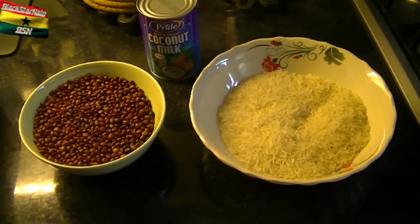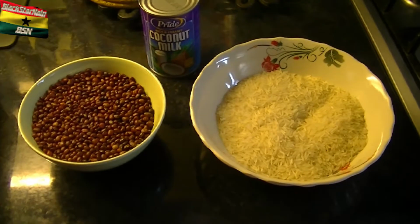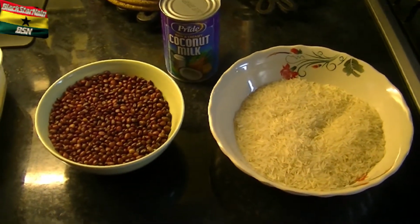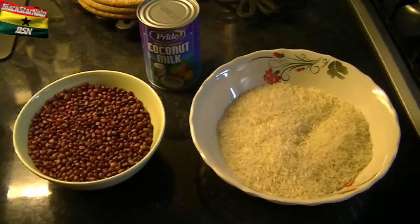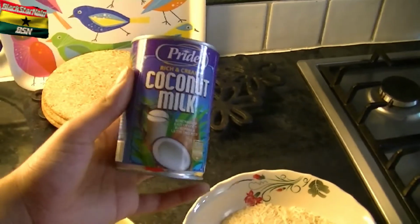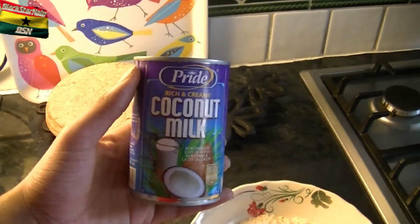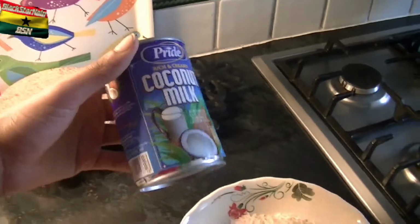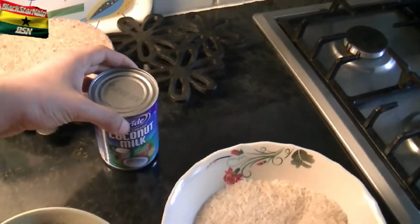It's Boxing Day, and we're making waachay today. When we're making the waachay, we're going to be using coconut milk. You don't have to use coconut milk, but for our version, we will be using coconut milk. We love the taste. It adds an extra flavor to it.